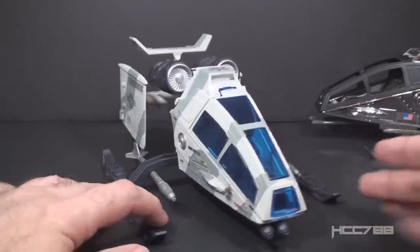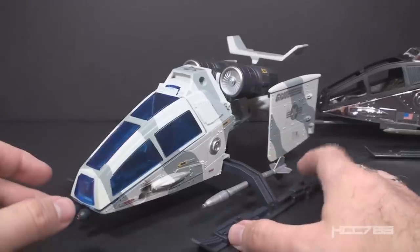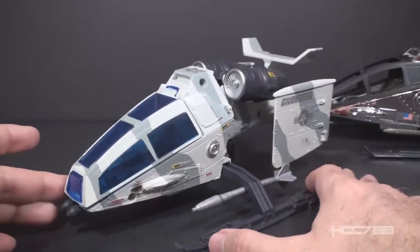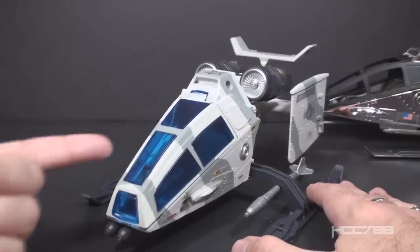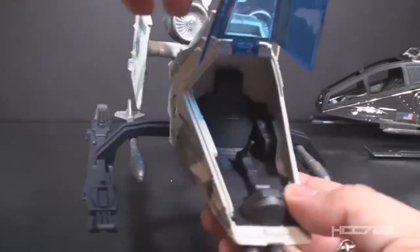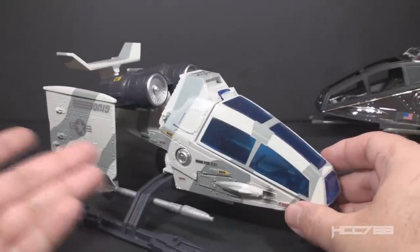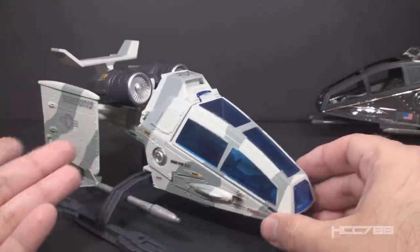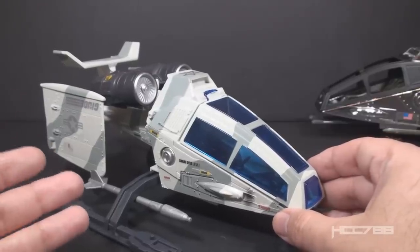The Ghost Hawk is based on the original Skyhawk design, but it has a lot of updates, and it fixes some of the problems on the original Skyhawk. For one thing, we have clear plastic on the canopy instead of just the open frame. And we have a somewhat improved cockpit, still a one-seater. The vehicle has a camouflage paint pattern, this gray camouflage, and that looks really good. Paint on G.I. Joe vehicles was rare in the vintage era. It's nice to see it on a modern vehicle.